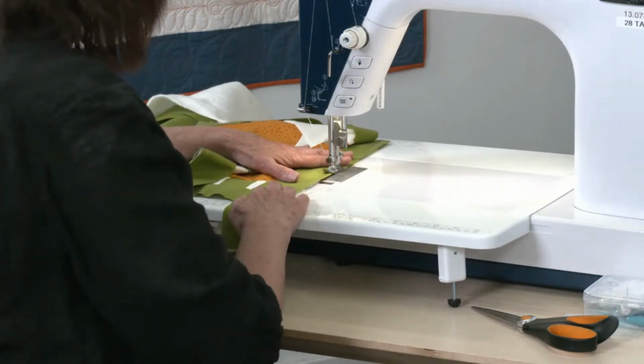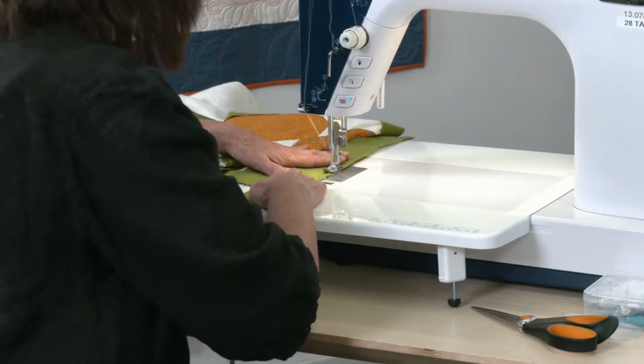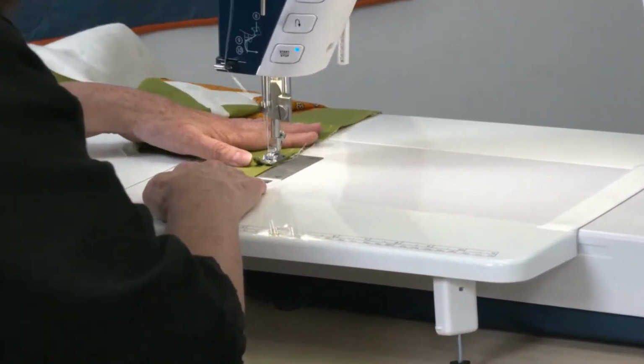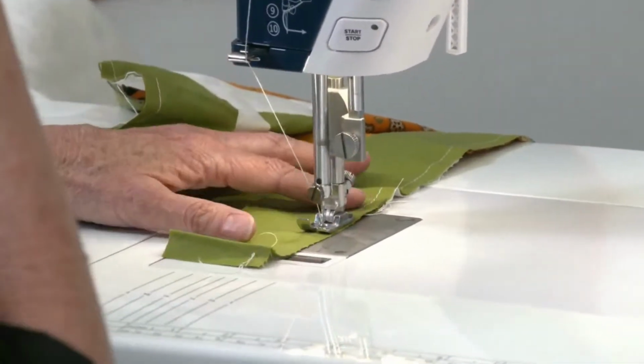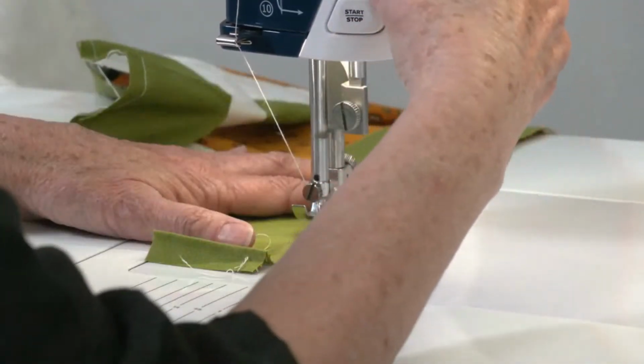And I'm just going to start sewing here. I'm going to finish up my wall hanging here. I love that last little strip. There we go. And you have the reverse stitch, and you have a thread cutter as well.